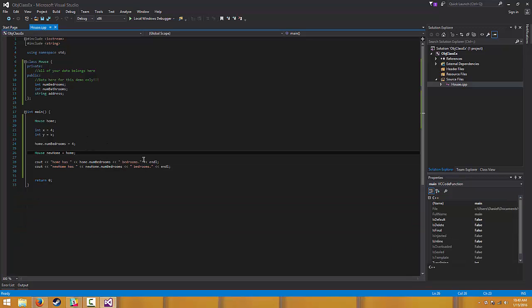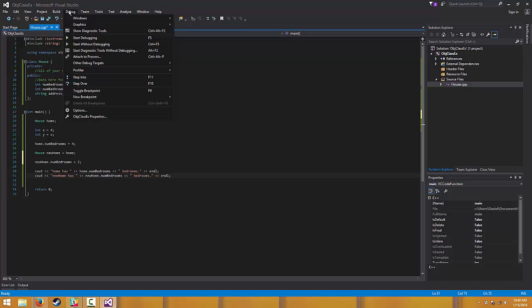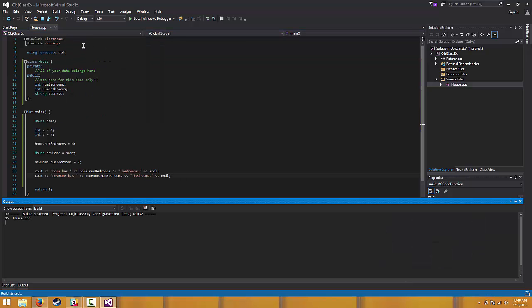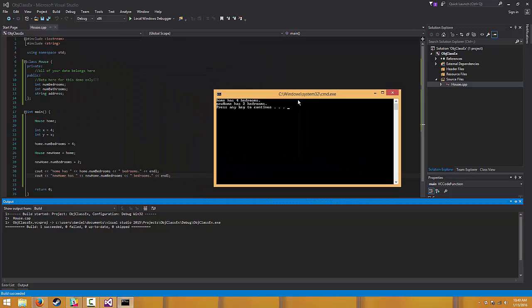So down here, I can say that I've set newHome equal to home, but I want to change newHome's number of bedrooms to 2. Okay, a couple important things happened.